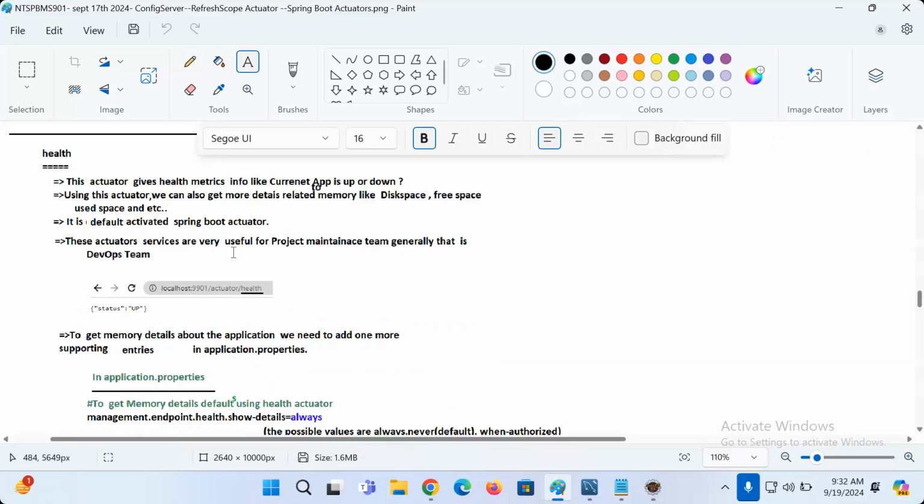These actuator services are very useful for the project maintenance team. Generally, that is the DevOps team. For the DevOps team, this is very, very useful or not, guys? Okay, now listen, guys, note.